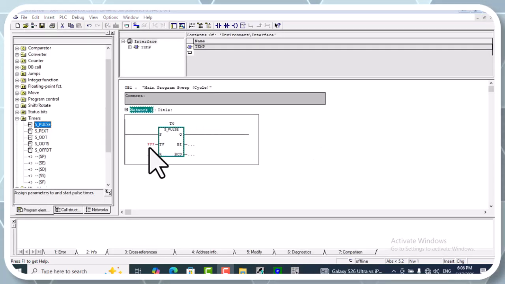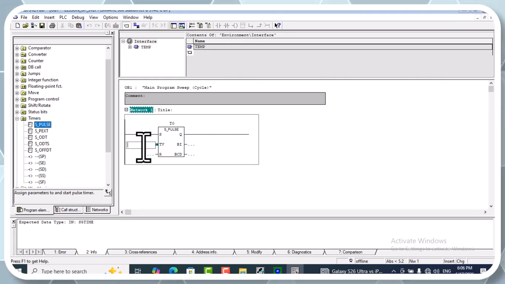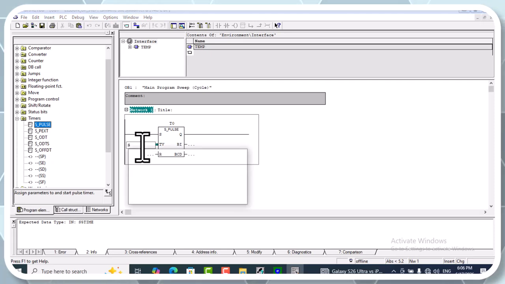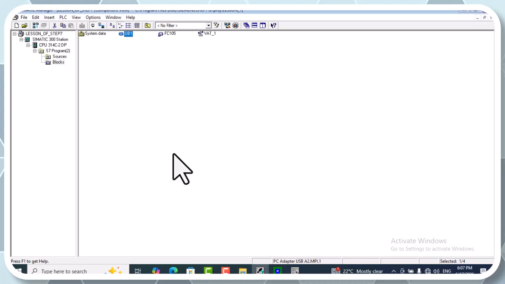And my friends, let's firstly add a time, and let's set it for 5 seconds. So we write S5T and 3 seconds, and press enter.